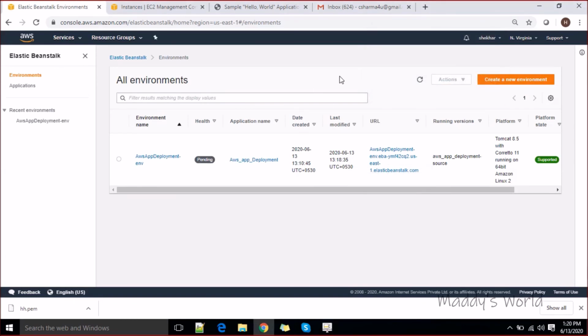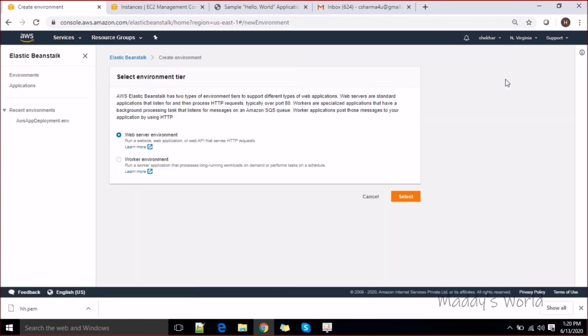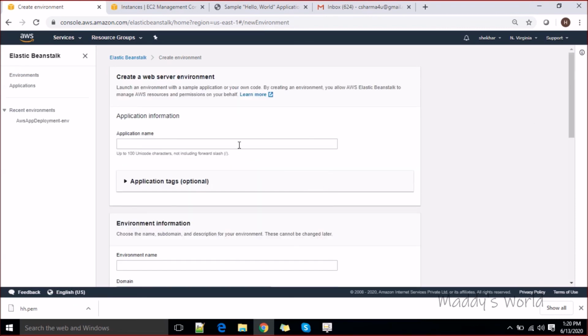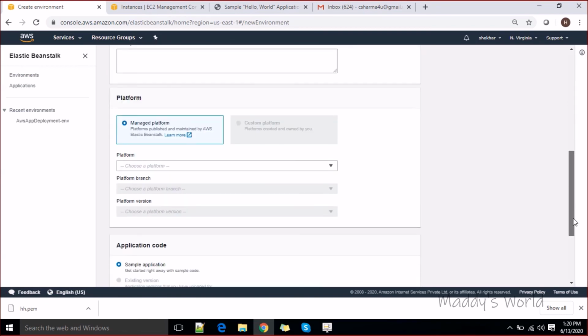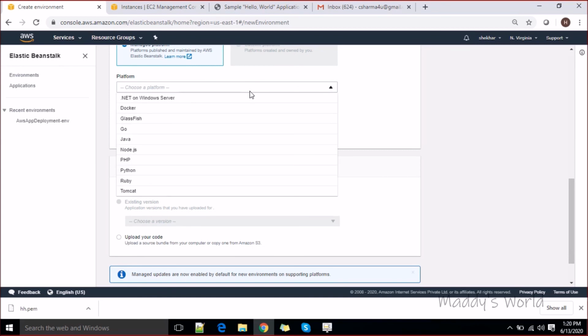Now in the same way, this is now getting down. We talk about the web server environment. Here you have so many applications available in your platform. You have to choose which platform you are going with.